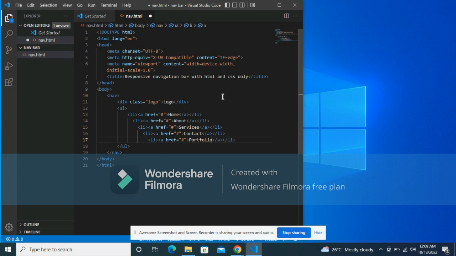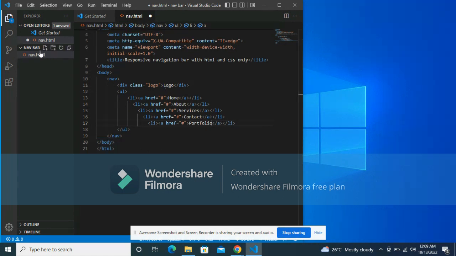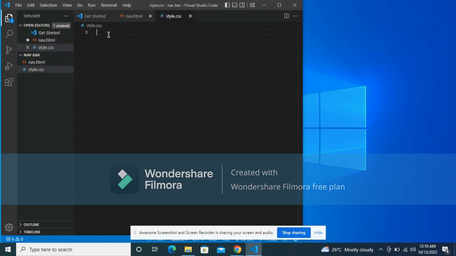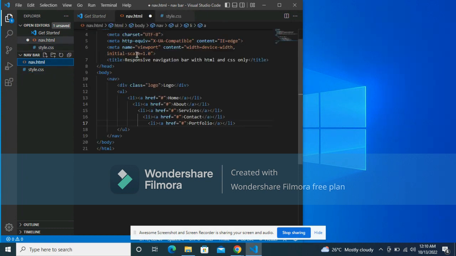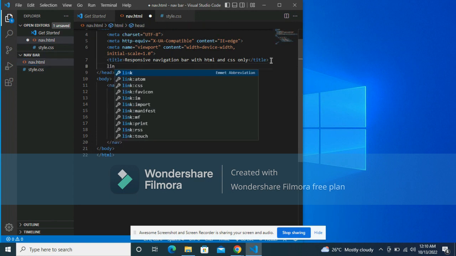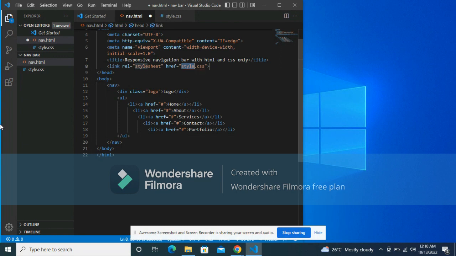So go over to our style sheet. I think I should open the styling over here. So open a style sheet. Here it is. So come over to HTML and then link the CSS. With that being said, I will have to share the screen so that I'll be able to see both the CSS and the HTML.